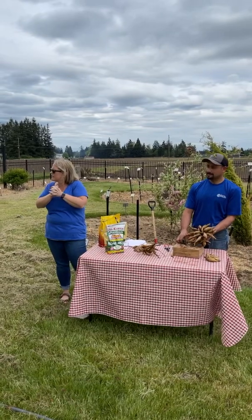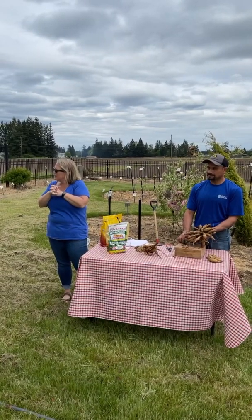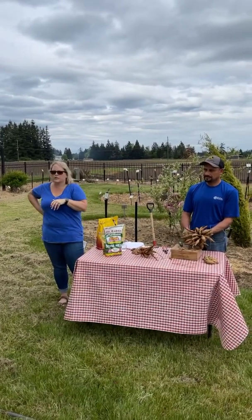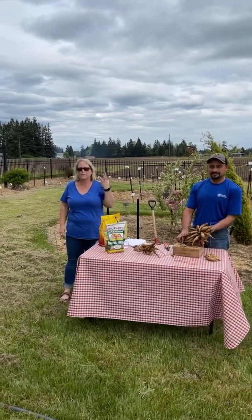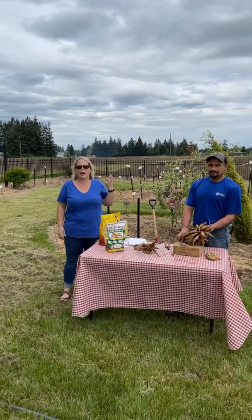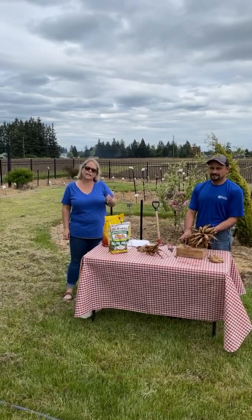What's the best way to keep tubers before planting? I received some from a friend in a plastic bag. So ideally tubers really need to be in peat. We like peat moss the best. Some type of medium that's going to keep them from dehydrating. So we like slightly dampened peat moss.